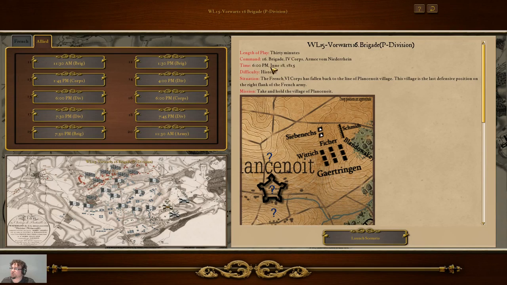So we got on historic difficulty settings. Difficulty settings come in green, experience, historic, and grognard. And we get a brief overview of the situation here. The French 4th Corps has fallen back to the line of the Plancenois village. And the village is the last defensive position on the right flank of the French army.